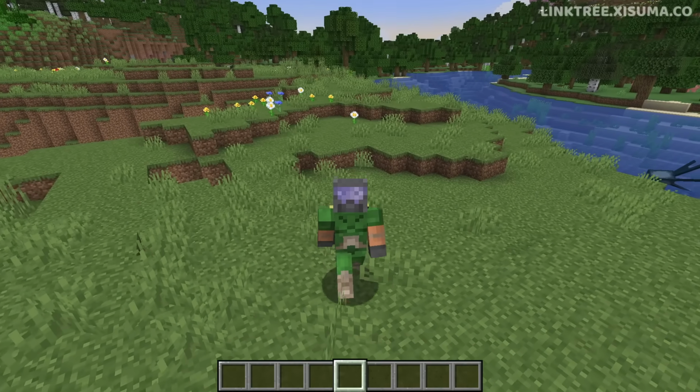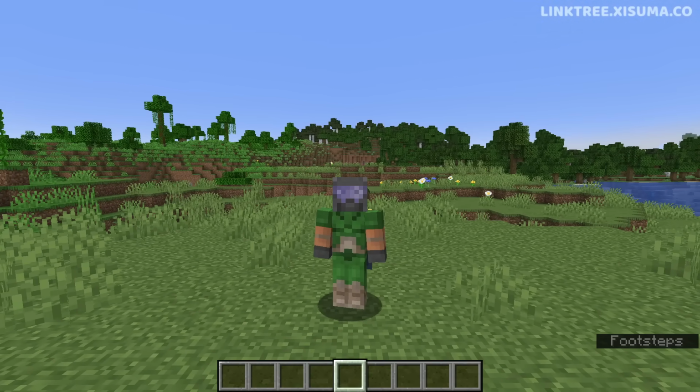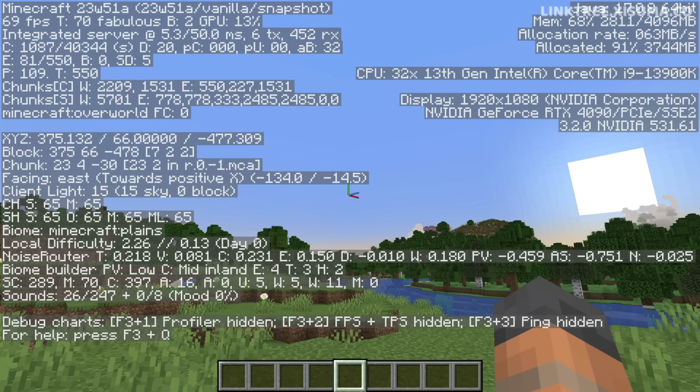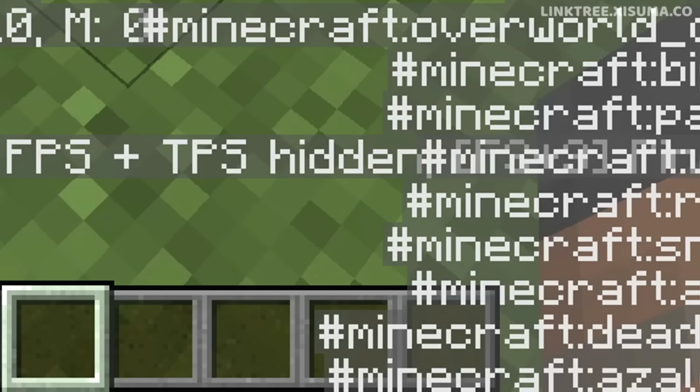Now in this snapshot, there's also a lot of changes to rendering, which is going to tidy up how the game looks. For example, you can press F1 and then you can open your chat, whereas previously you wouldn't actually see your chat when doing that. Another example is pressing F3. The text that appears here will now render over the top of the hotbar.